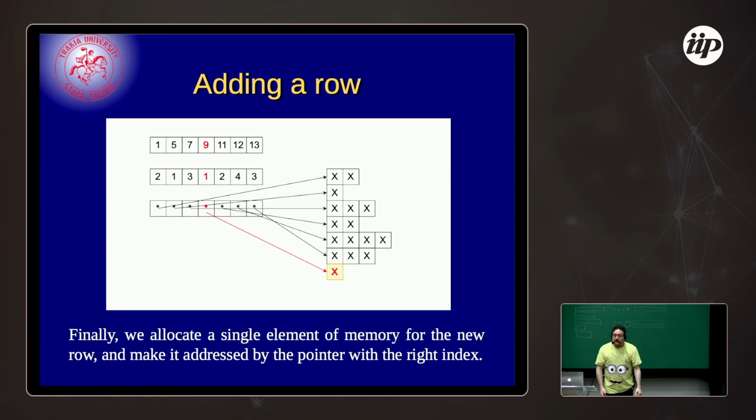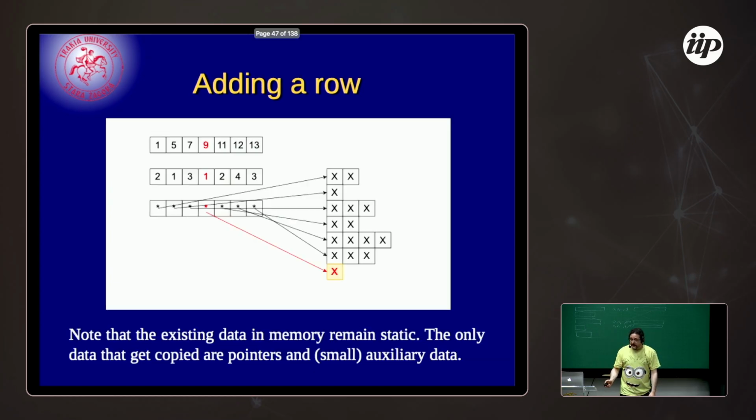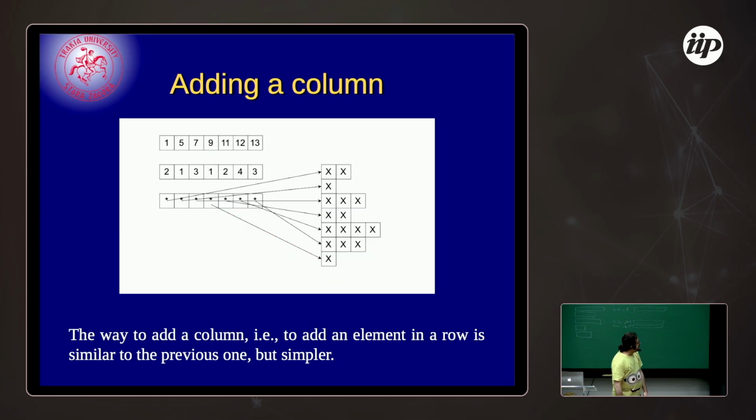So after this long digression, we go back to how to write here. We have added the element, and that's it. By the way, this has not moved the data. The data that were there have remained static, which means that this whole operation is actually also quite fast. Now, number two possibility is how to add a column if the row already exists. This is the same as what we saw now, but even simpler.